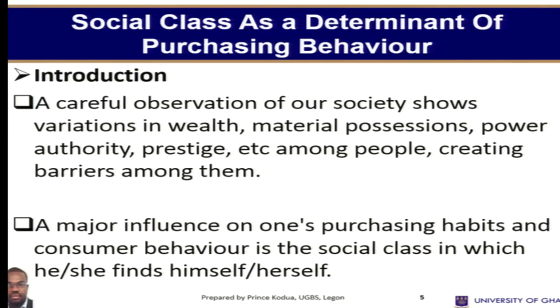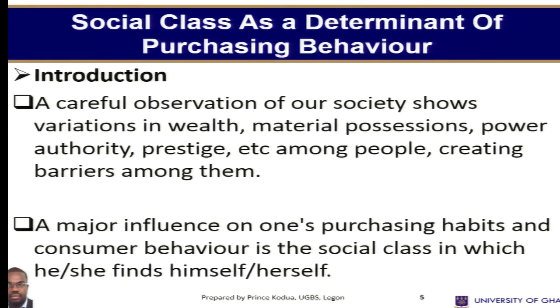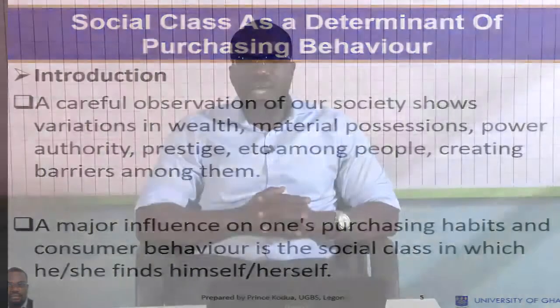Now, social class as a determinant of purchasing behavior. You realize that in every society there are variations in terms of wealth, material possession, power, authority, prestige, among other considerations among people. And these factors create some kind of divisions or barrier among people living in a given community. One's purchasing habits as a consumer are influenced by the social class that we find ourselves in, or one that we belong to.